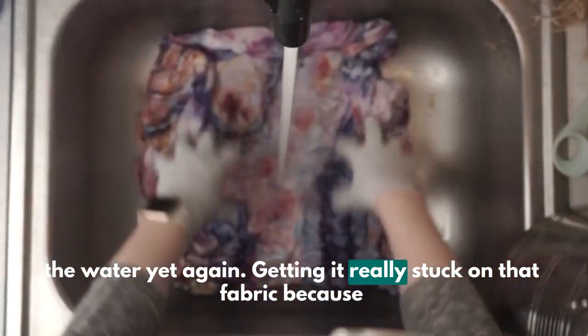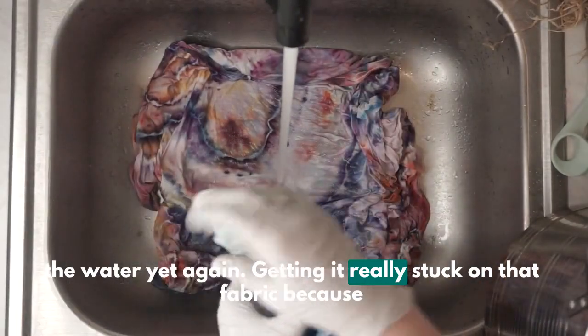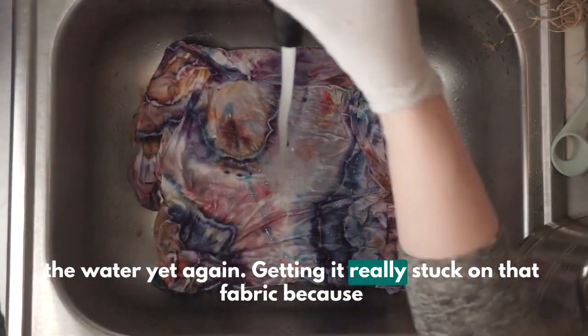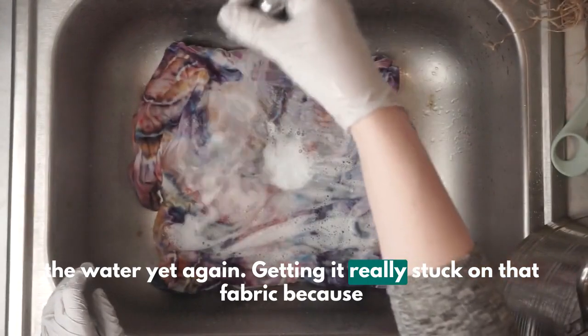And here I'm now rinsing it in hot water, as hot as it can go. I'm going to put some Dawn dish soap on it and just kind of suds it up, and rinse this until the water runs clear.